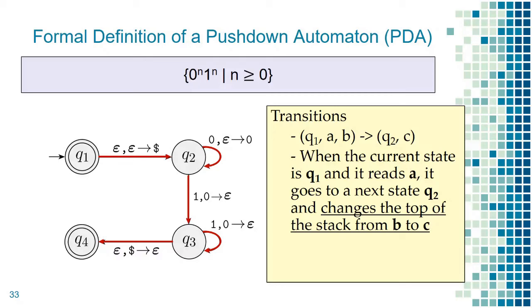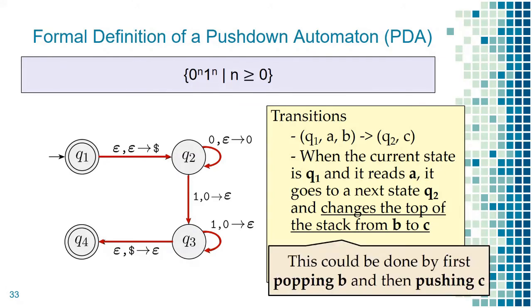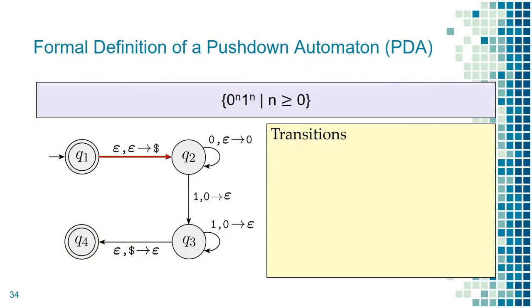So our first 2 components would be our state, what our input character is, and then this B is kind of the top of the stack currently, and then at the output of it, C is the end of what the stack is after we've done our transition. So essentially B is what we're going to pop off the stack, and C is what we're going to push onto the stack. And then of course with any transition we do have to transition to a state. It may stay in the same state, but we have to transition to a state, and that's where Q2 comes in.